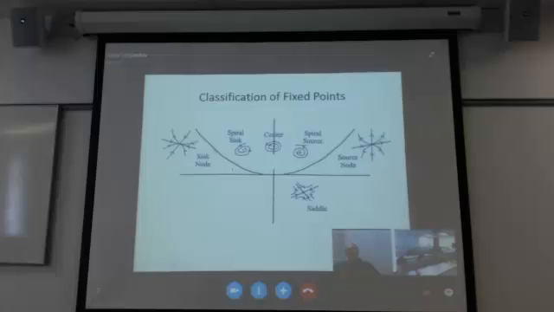Now, one thing I could do is this is the response of the prey to the predator. This predator line is where the predator population is unchanging. This is where dV/dt is 0, and it's a line. This is where dP/dt is 0. These are sometimes called isoclines. They're places where the individual populations of predator and prey would be stable. Where they intersect is where both populations would have a fixed value.